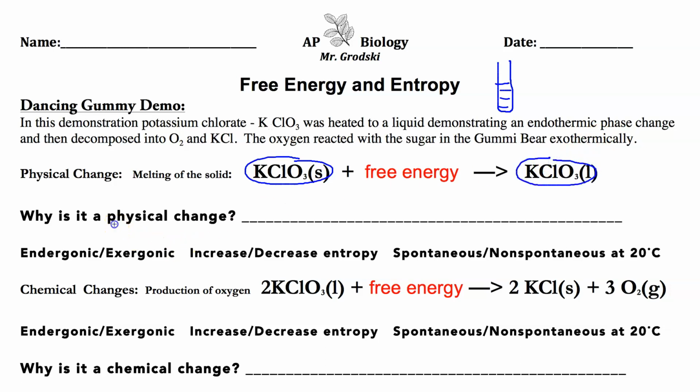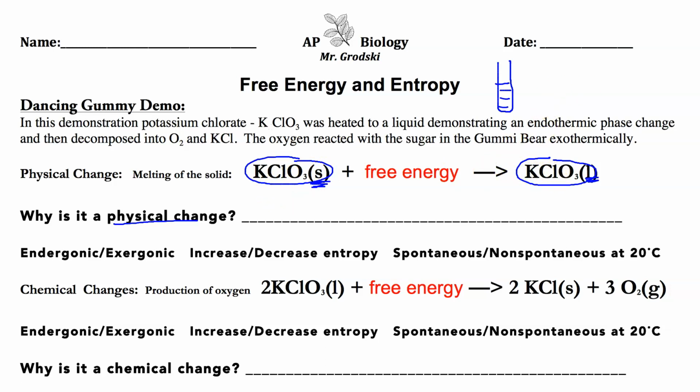And this, my friends, is a physical change because we're not changing the chemical formula. Notice we have potassium, chlorine, and oxygen in a particular ratio called the chemical formula, and we have that same ratio here. So it's a physical change because the chemical formula doesn't change. It's the same ratio of different elements. A solid is becoming a liquid. We're not making anything new here. It's the same chemical: potassium chlorate as a solid, potassium chlorate as a liquid.